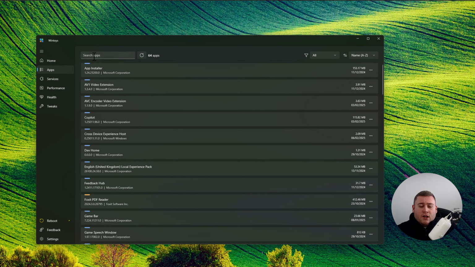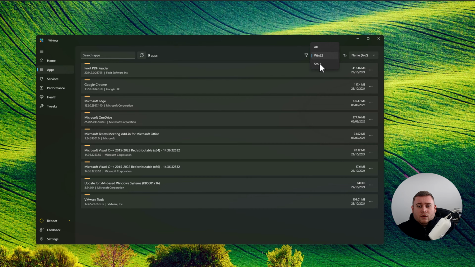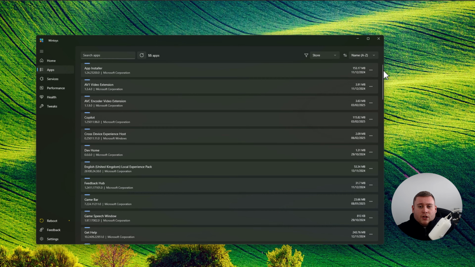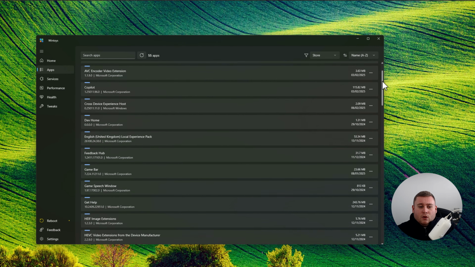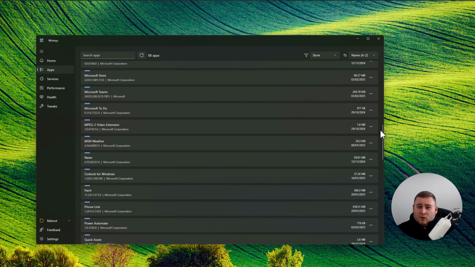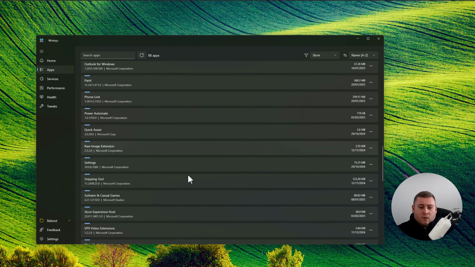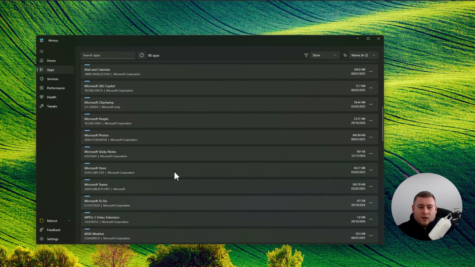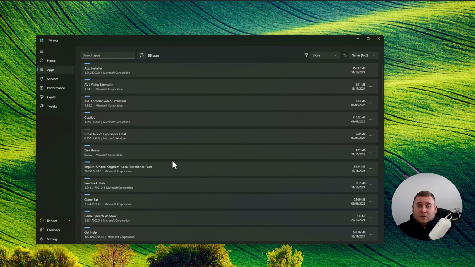Now, you can also search for the application. So if you're unsure, if you've got quite a large list of apps, you can just search by the name. You can also filter it by clicking this option here, and it will then filter it by Win32 or Store. But you can also go into Store as well, and then obviously that will show you ones that have either come installed with Windows or that have been installed or modified or even published through the Microsoft Store, which, as you can see, is quite a large list, which is all the pre-installed Windows 11 crap that comes with Windows.